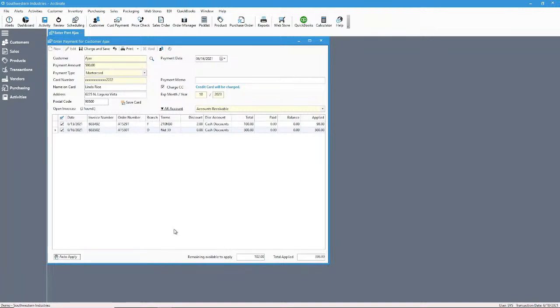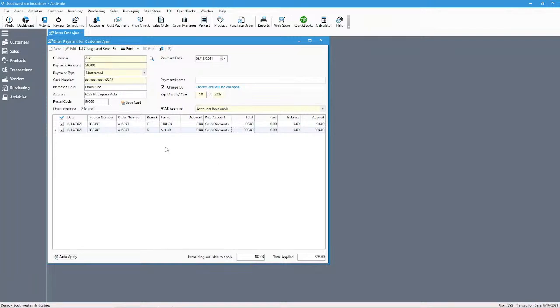So in this case, $98 is applied to the first invoice and $300 to the second invoice. So that leaves an unapplied amount of $102, which you see at the bottom of the window here, the remaining amount to apply. This amount will be saved as a credit on the customer's account and can be selected when creating future invoices. So in this example, I've applied a payment to invoices, but a payment doesn't have to be applied to invoices. You can save the entire payment as a credit if you want to. A lot of the payment application functionality was new, but receiving payments without an invoice was just something that wasn't supported in versions prior to 11.1.